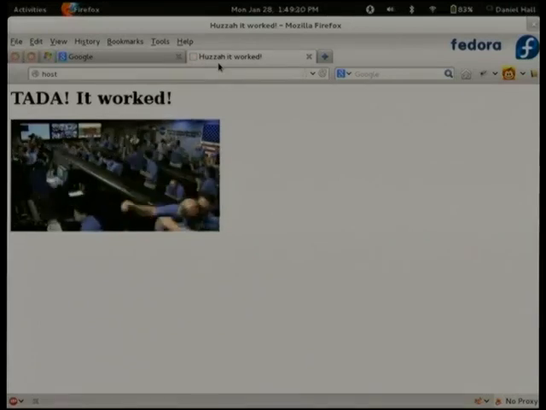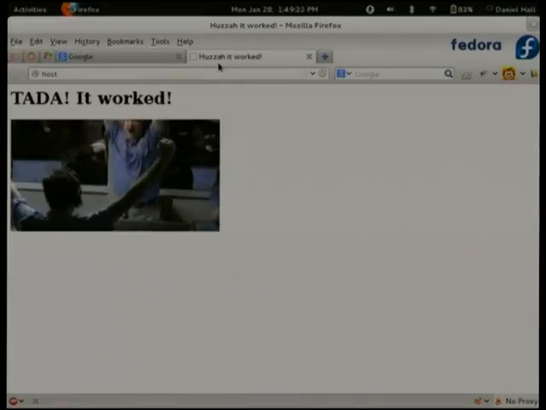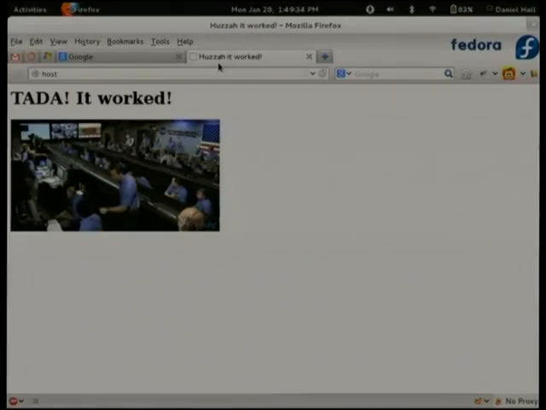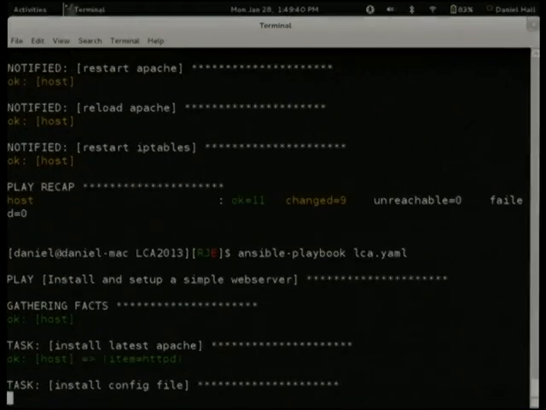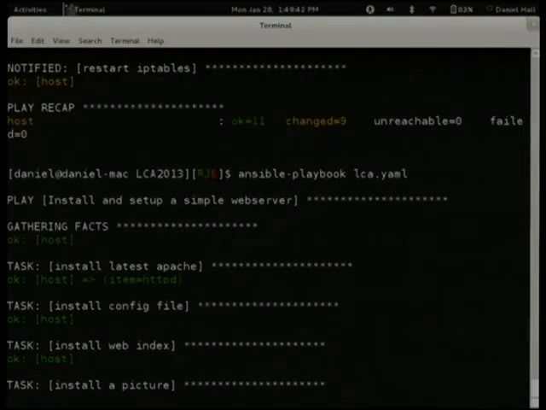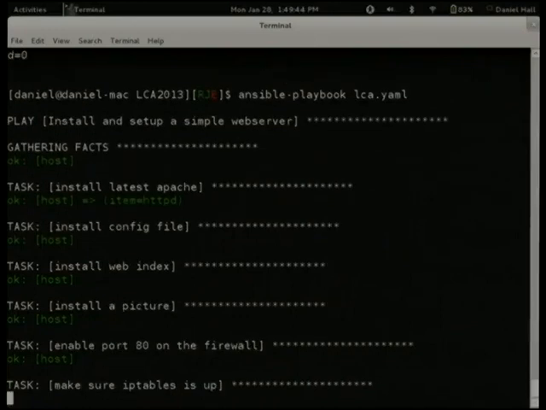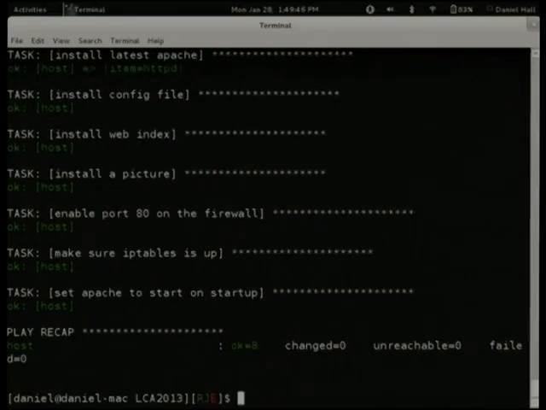Any questions? Can you run that again? I can reset the machine. Oh, yep. Sure. Sorry, if you've got questions, can you put your hand up so we can capture it on the AV? So you can see the second run through, it's not doing anything, and it's just saying that everything's okay and zero things have been changed.